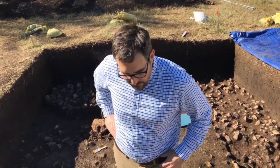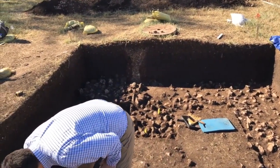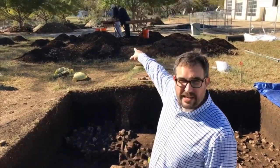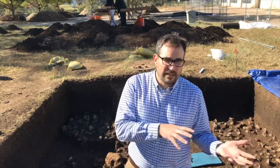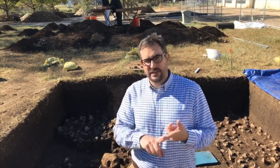What kind of testing do we run to determine what was cooked here? We do two different types of testing. Soil from the excavation goes into buckets, then makes its way to the screening area. All the artifacts mixed in with the soil stay in the screen while the dirt falls through. Little pieces of bone stay in the screen, and we can send those off to specialists called faunal analysts. Faunal analysts look at the bones and can identify them - sometimes only as large or small mammal, but other times right down to the specific species.